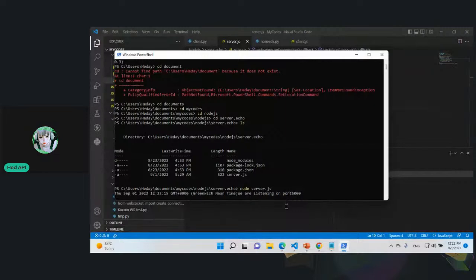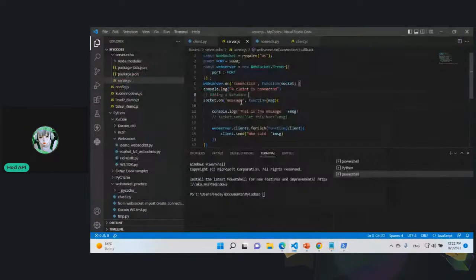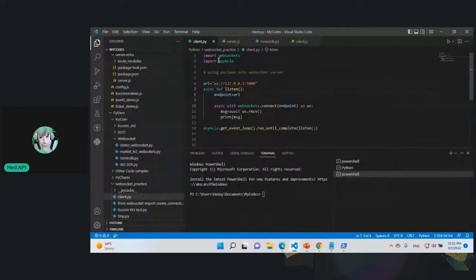Okay, now we can also run the client program that we have in Python. This is the Python client side for the WebSocket, and it is also accessing this address using the WebSocket module that we already imported, and using the async function, which is one of the built-in functions in Python.